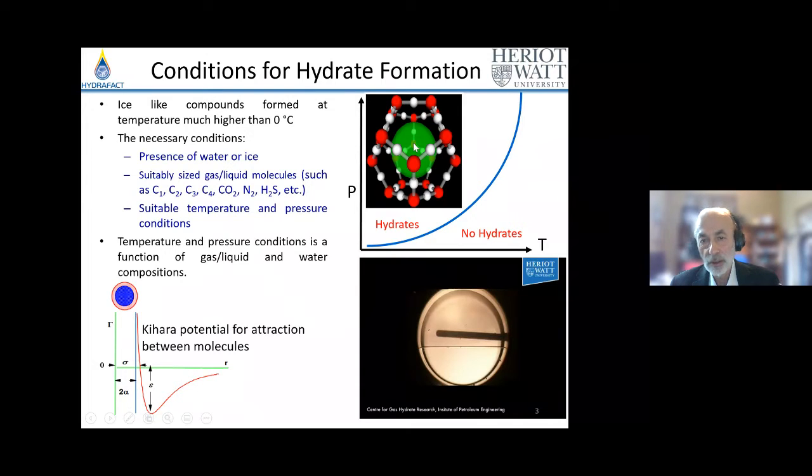If a molecule like nitrogen is very small, it doesn't have a lot of tendency to form hydrate. But if you look at isobutane, it is spherical, round, and of good size, so it promotes hydrate formation. And maybe cyclopentane is very strong for hydrate formation, but cyclohexane is not as good because it's too big. So what controls the hydrate phase boundary is the composition of the gas molecule.